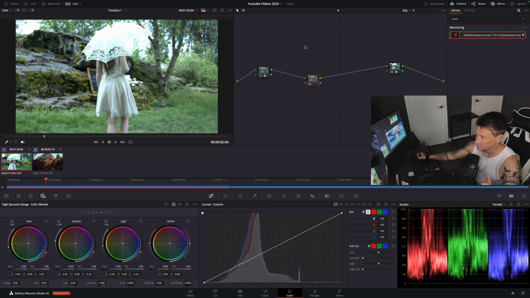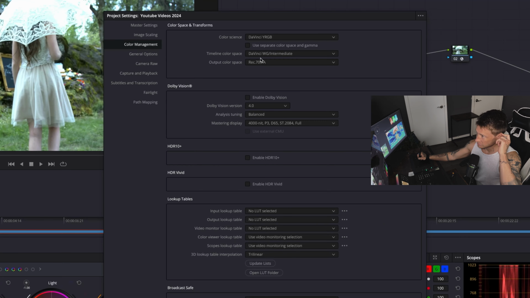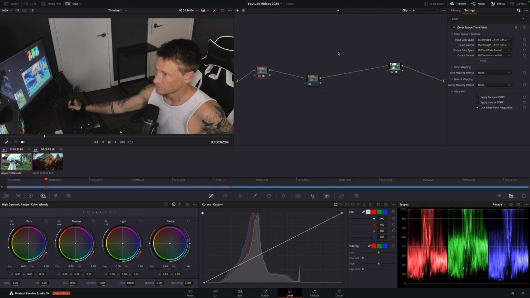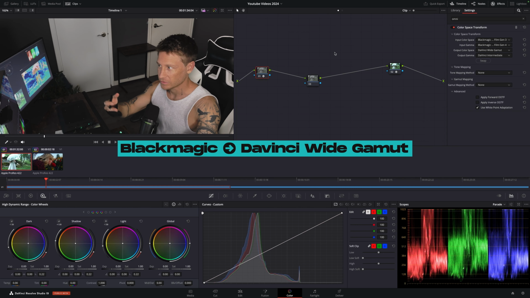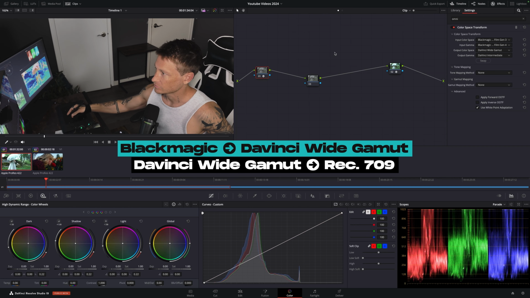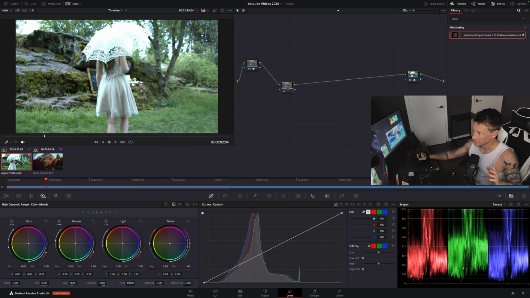So I have two clips here that were shot on Blackmagic. My timeline color space is DaVinci Wide Gamut, and my output color space is Rec. 709-A. I'm pushing it out to online and I'm working on a Mac. Now the first thing is we need to change the color space from Blackmagic to DaVinci, because we work in DaVinci, and then from DaVinci out to Rec. 709. I usually have a few serials here, let's say 3, as my primary adjustments normally.